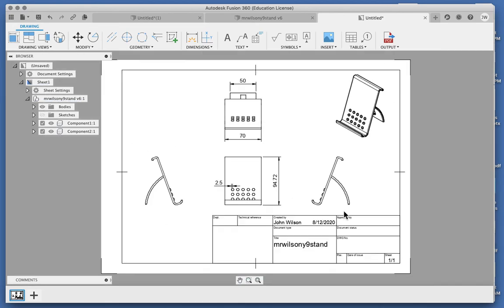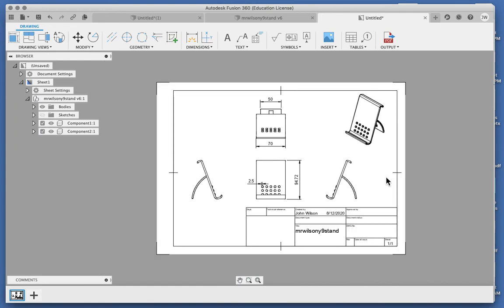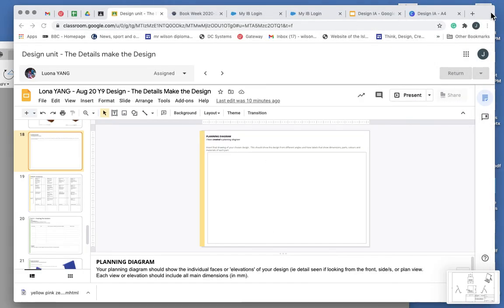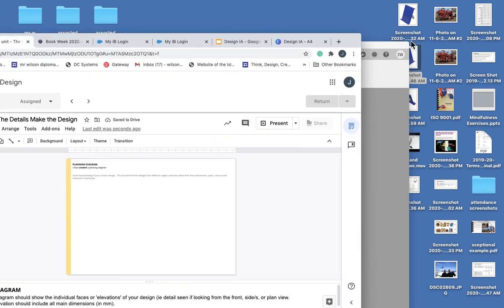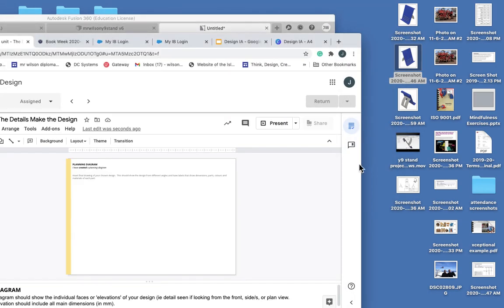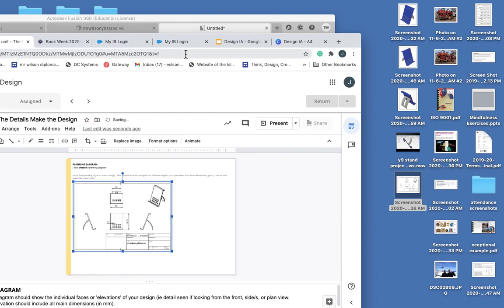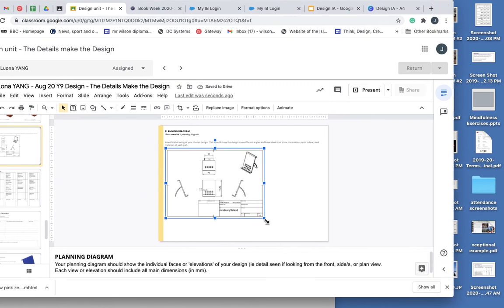Okay, and once you've gone around the whole thing and dimensioned things up, you've got 2 choices for outputting it. You can come up here and output as a PDF, or if you want, it's just as quick and easy to do your Command Shift 4, select around here, and then you take your dimension drawing across and you come to your slides, go to that yellow slide that says planning diagram. You can probably delete that box, to be honest, and then we're going to get hold of that screenshot and drag that in and place it here. Okay, and that is your planning drawing.